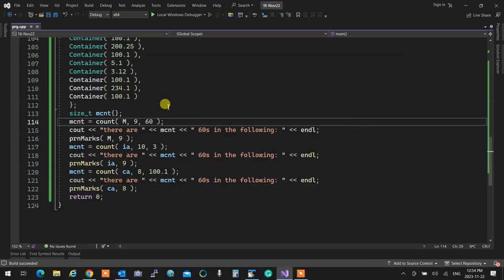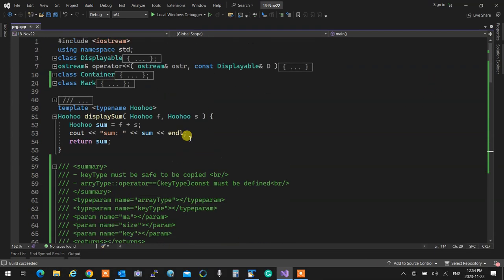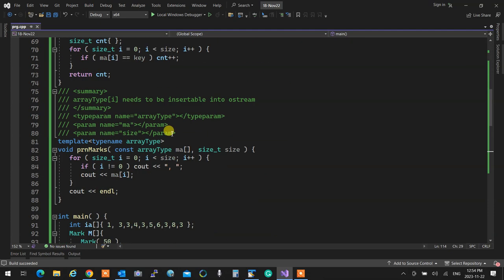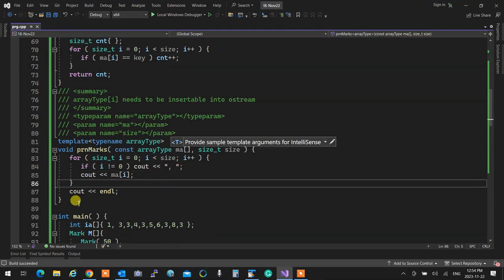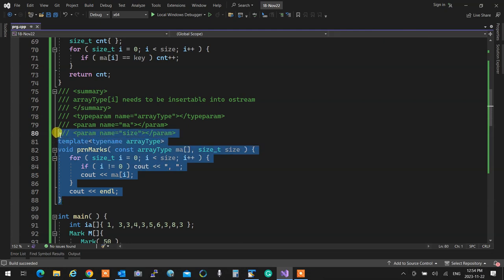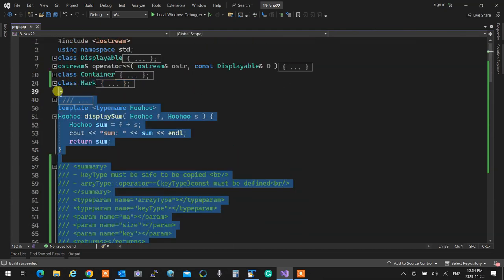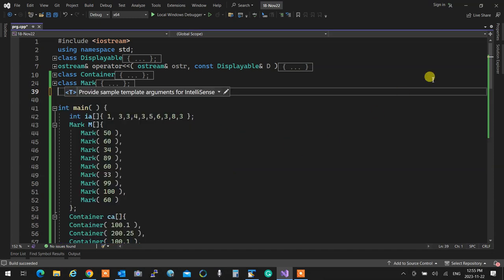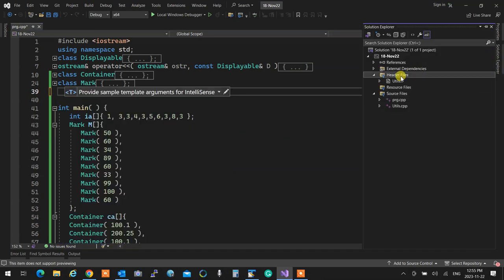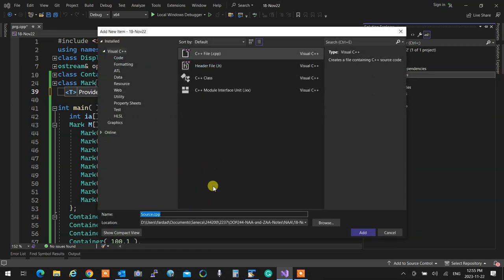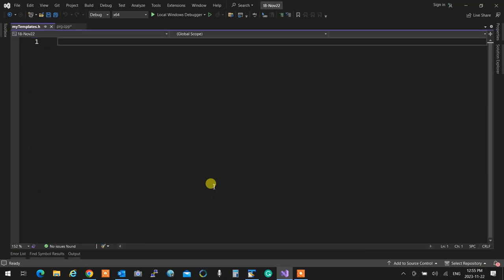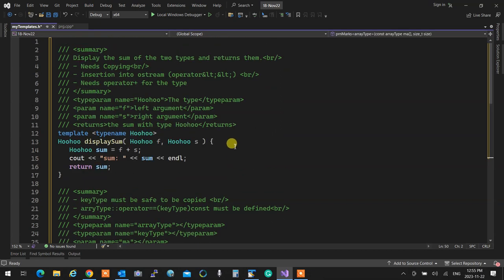What you need to understand is that all the things that we have over here, if we want to use them, I cannot put them in a CPP and a header file. They must all reside inside one header file. So I'm going to add over here new item. What do I call it? My templates. Hopefully, you're going to name it properly for something meaningful, right? So it goes right over here.